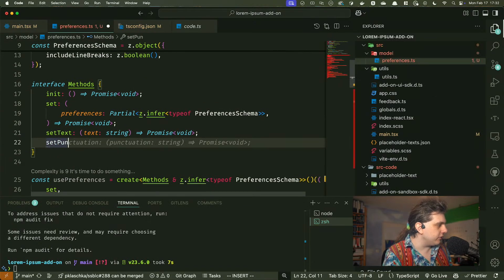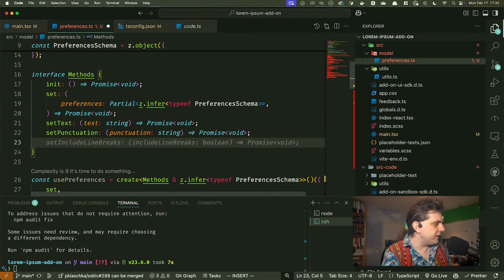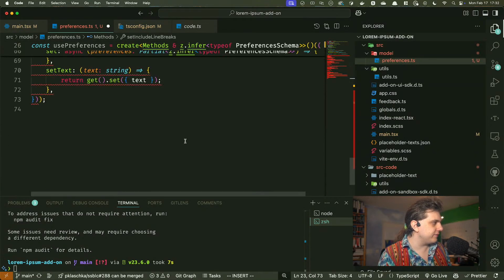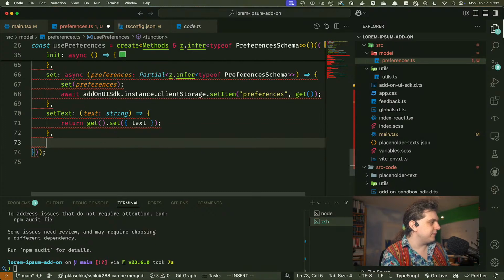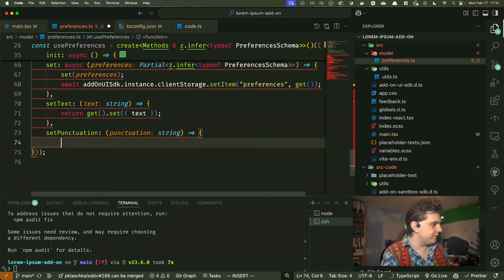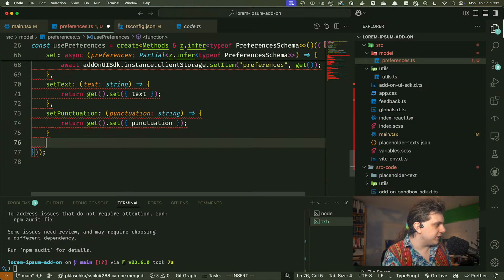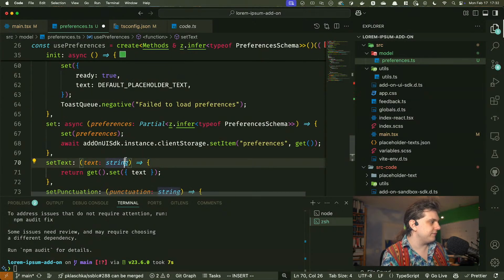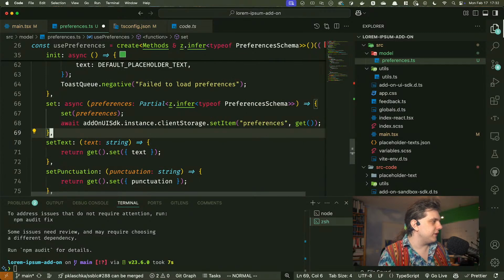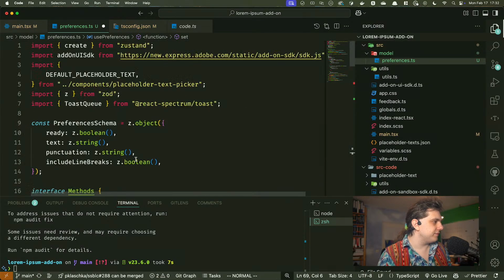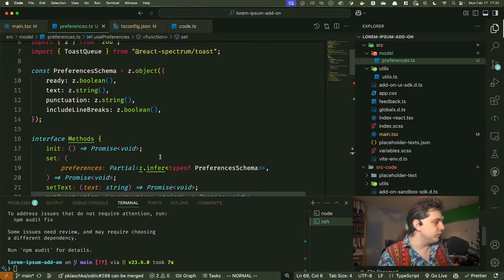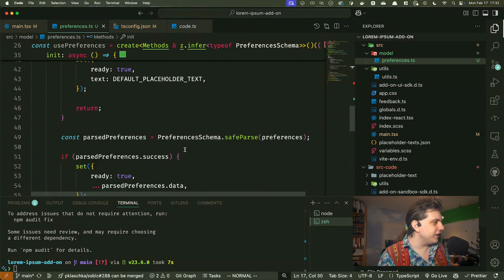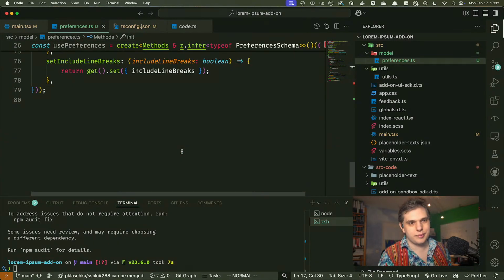So set punctuation and set include line breaks. Set punctuation, something like that, and set include line breaks. So I think that may or may not work.